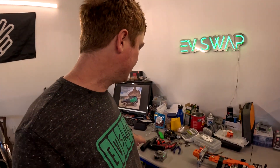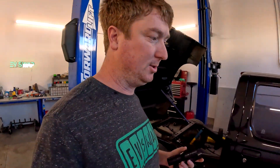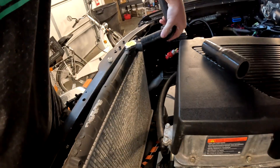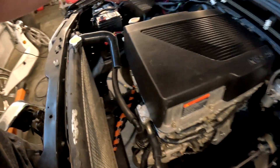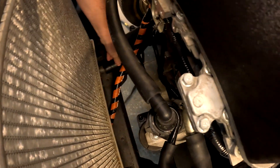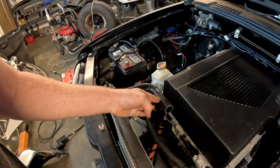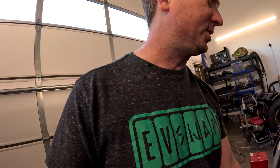For some smaller things, we got two silicone tubes — one 90-degree and one straight. These are great because they'll allow us to adapt the Frontier's radiator. You can see they fit right on there perfectly. The top one will go down to the motor and the bottom one will come up to the reservoir. Since they're silicone I can trim them to the right length to adapt down to the smaller hose. All the small things are coming together in these final stages of the build.